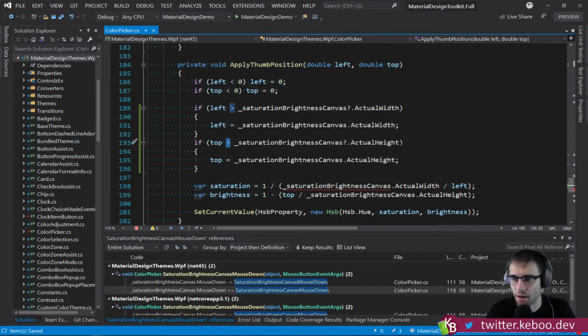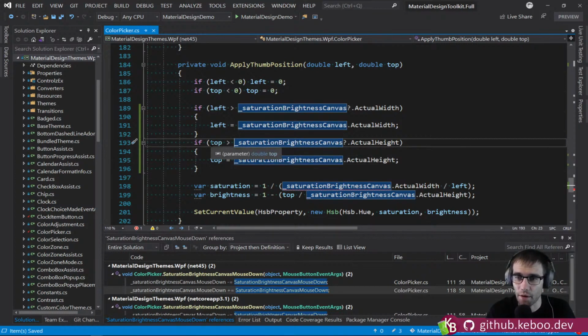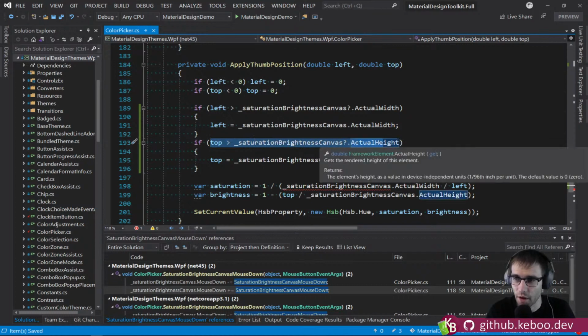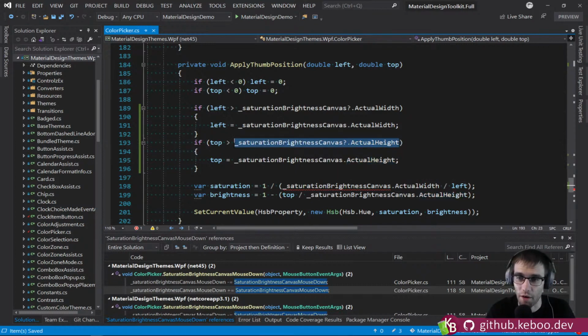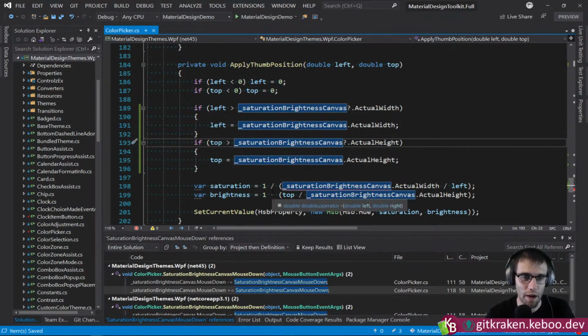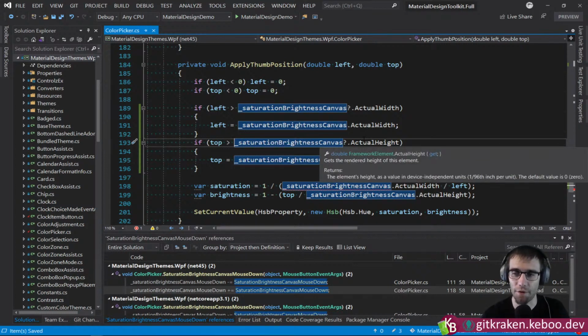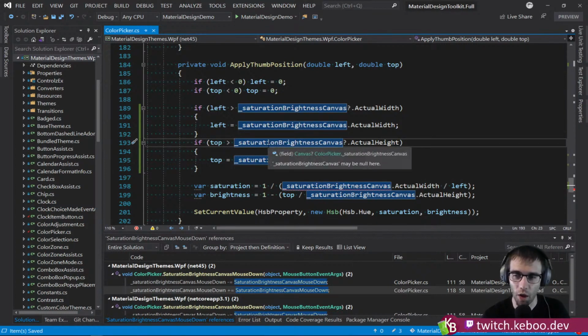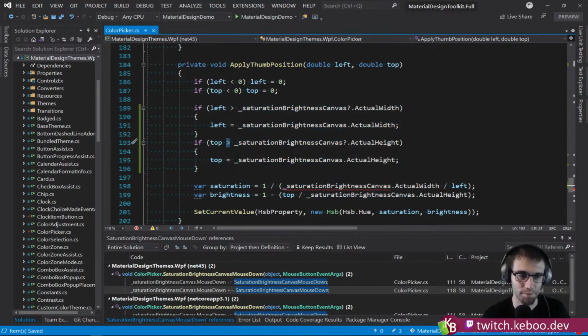When you are acting on a nullable type, it will be intelligent and lift the operator and do the comparison against doubles if this thing is non-null. If it's null, this is going to return false. There are rules around when the lifted operators return false universally. But in this case, if the nullable double is null, it will always return false for the inequality, which is perfect. That's what we want.